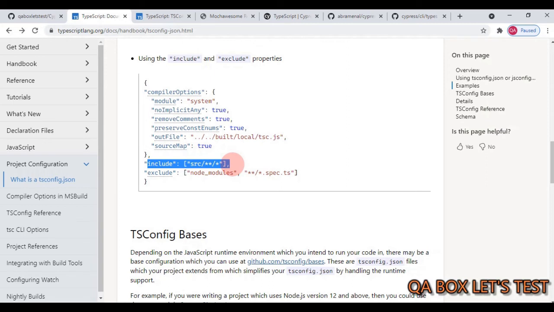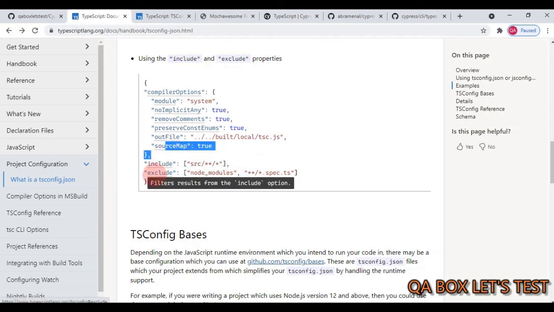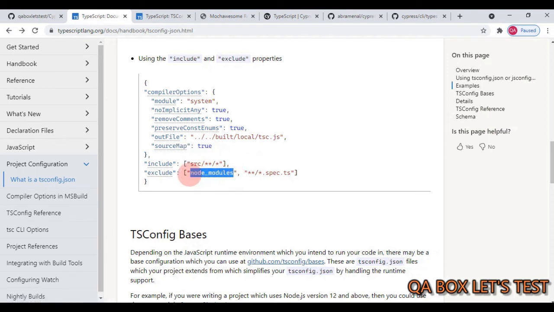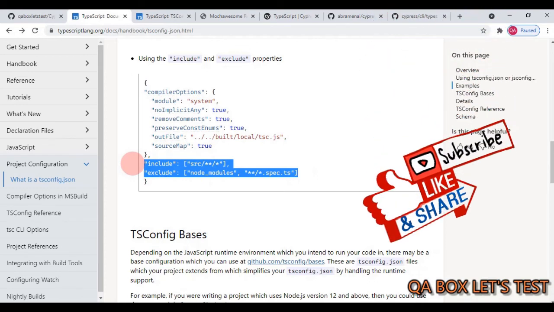In include we mention that all the files under the source folder should be picked. But what about the exclude? You can see that we are excluding node_modules and also the test spec files, because you don't want these files to be deployed to production. It makes sense, right? So now I hope it is clear when to use include and exclude.